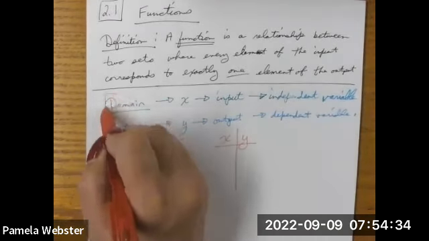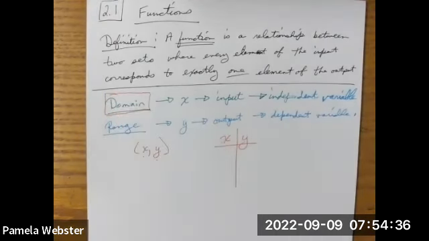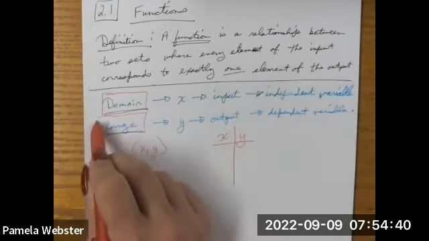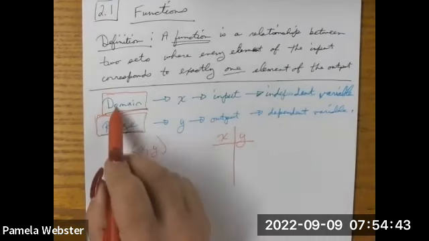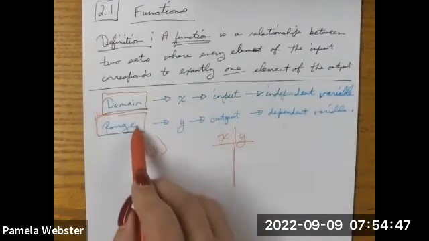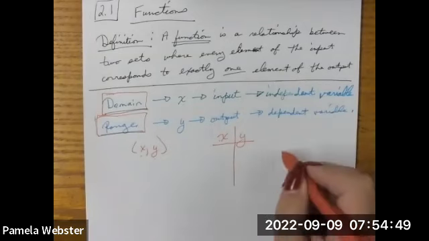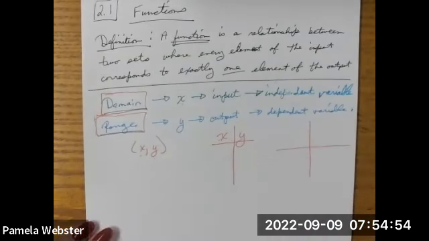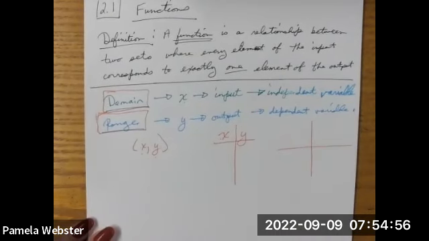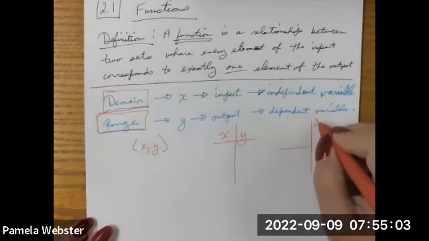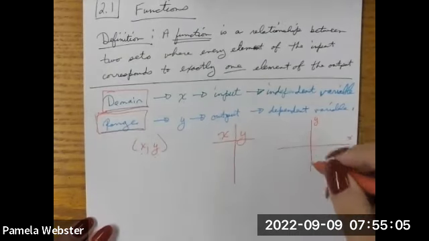So when I look at this domain, I think, oh, D comes before range alphabetically. So the domain matches up with the X, which comes first, and the range, which comes second, matches up with the Y. And whenever we get to looking at graphs, which we'll do maybe this time, but maybe in the next session, we know that the X-axis is left to right, and the Y-axis is the vertical, up and down.